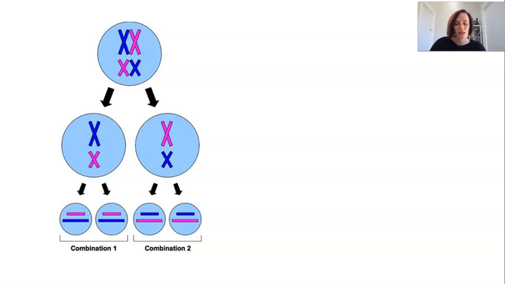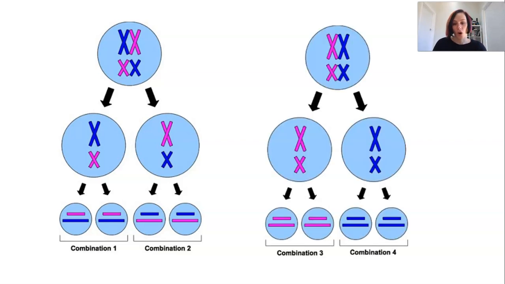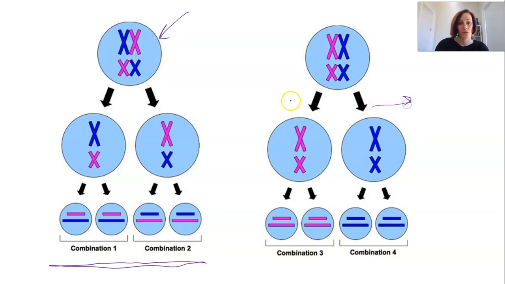So we can see they're going to line up, but we've also got another option. If they line up in this fashion, these are the kind of gametes we'll end up with. But if they line up like this, then we're going to end up in this situation with all paternal and all maternal on different sides, and then the gametes are going to look different. So consider this with your 23 pairs of chromosomes instead of just two, as well as the ability to do the recombination beforehand, and the combinations are immense.